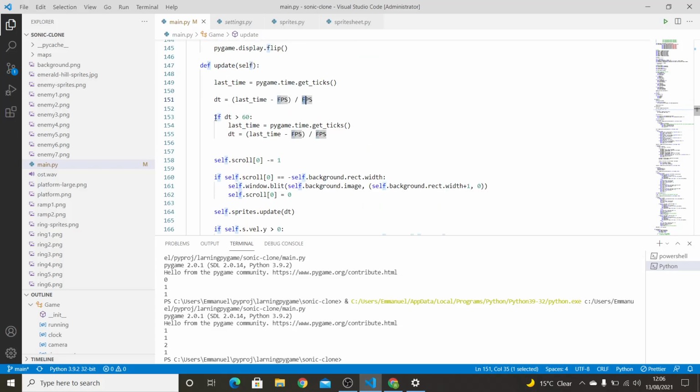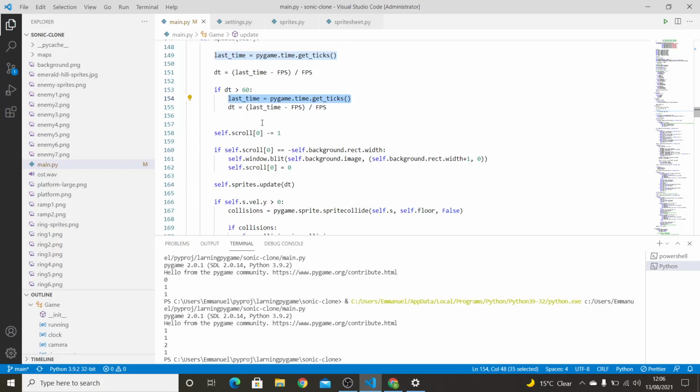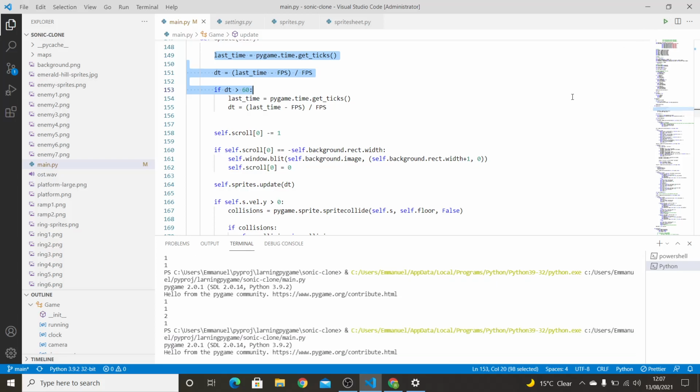And so here I'm checking if the delta time is more than 60 seconds. It resets the current time, and then it does the whole formula again. So that way, no matter what, even if it passes 60 seconds, it will always remain frame rate independent. Now obviously, there are some bugs that come with this, so I'll show you.